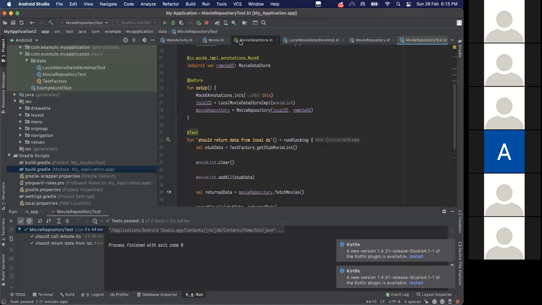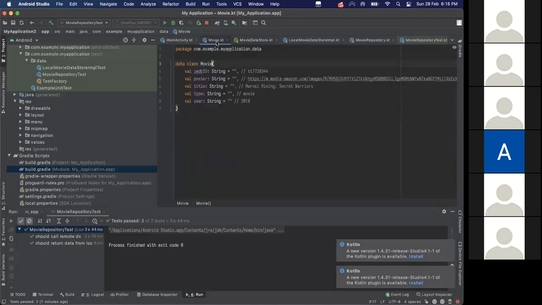I would like to share. So here, what we did is actually a wrong practice. We have only one data class that is used between the data layer and the presentation layer, that is used in the data store, that is used in the repository, and that will be used in the view model. That is actually a bad practice. So what we do is that for data store layers, we have a separate data class, and we have a mapper that maps the data store layer data class with the presentation layer data class. So actually it becomes easier.